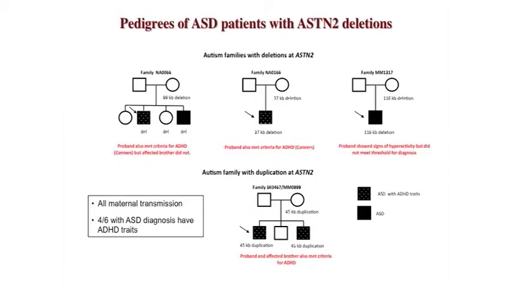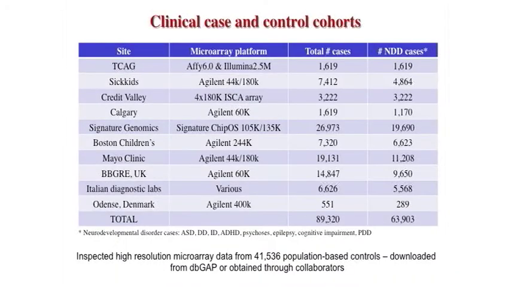So in that initial study, the families in which we identified de novo or rare inherited mutations either had ADHD or autism, but autism was the consistent phenotype that came out. And there was a hint in the data that it may be influenced by the gender of the carrier of the mutation. So from these early observations, we wanted to take this out across a larger cohort. That left us to take the traditional approach and sequence hundreds of cases and controls, or to go back and exploit these clinical databases that are now running these clinical microarrays.